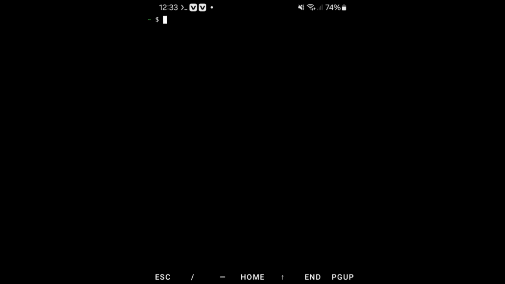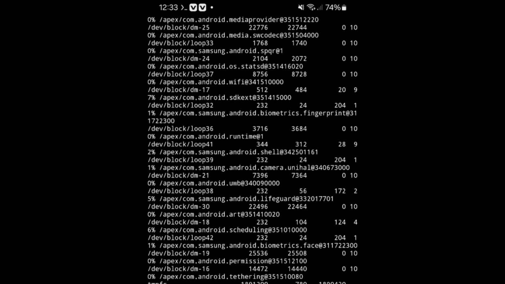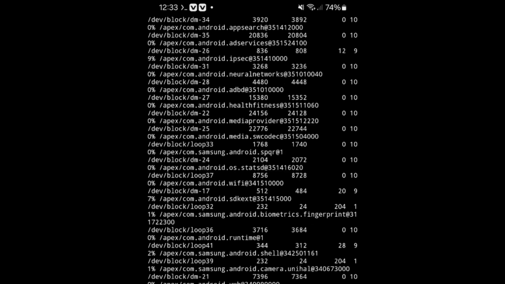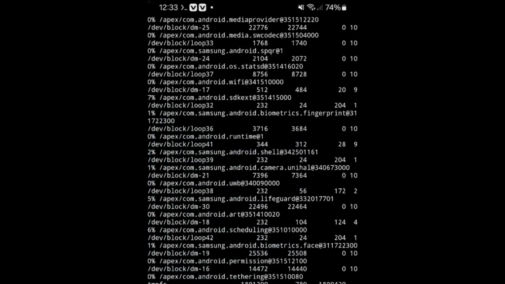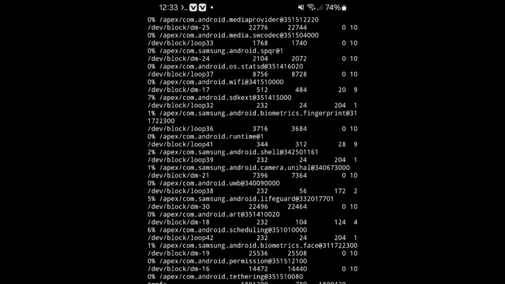Control L, sorry. Now we get df, which will show you your disk space. Okay, df. It should show your disk space usage, the things that are using your disk space. Okay, that's most of what is listed.